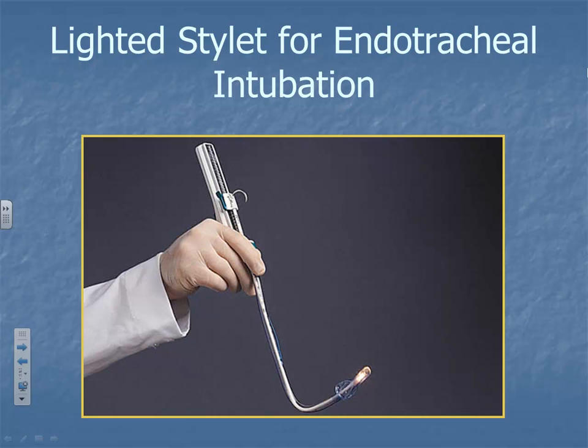This is a lighted stylet, and what happens here is the tube is actually over that, and you pull the little light thing out. It's almost like a stylet. It's got a light on the end, and you pull that out, but you can see that light is not in there to light it up inside like this little bulb. How are you going to see it? Yeah, you can see it on the outside of their skin, particularly when it's darker. You can't see when it's real light. But you can see that light pass through. If you're passing that in the esophagus, you're going to see the light? No. You'll see it because it's just right up here, just below the skin pretty much.